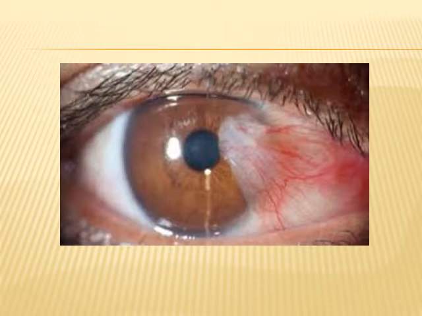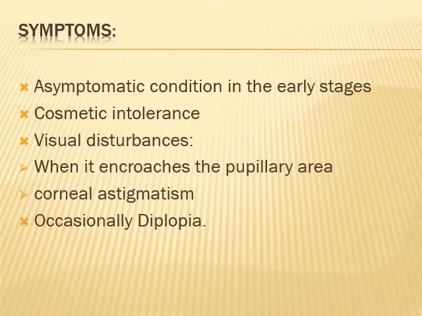So this is a pterygium. Pterygium is usually a fold of conjunctival tissue growing or encroaching over the cornea. So this is how it will look, and it is wing shaped, hence the name pterygium. The patient's chief complaints in a case of pterygium will be cosmetic intolerance, and they will say that they can see a mass encroaching over the cornea, and that's it.